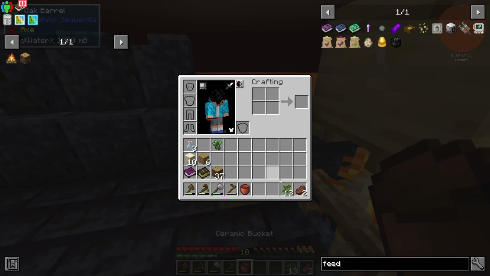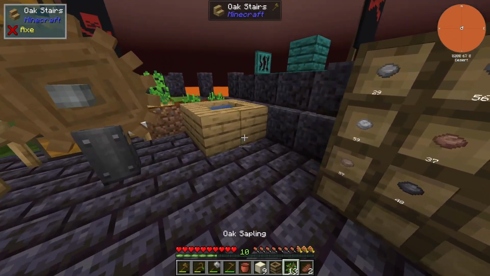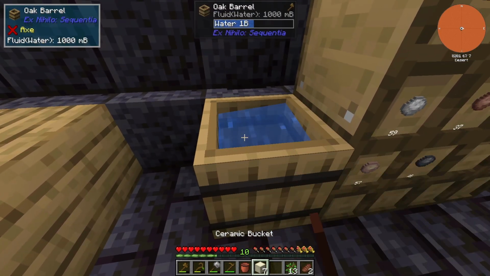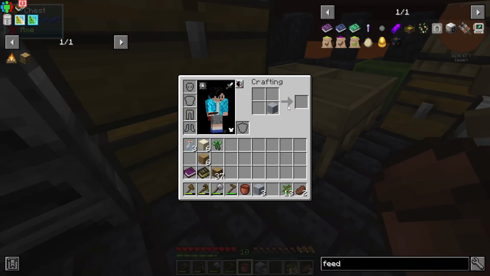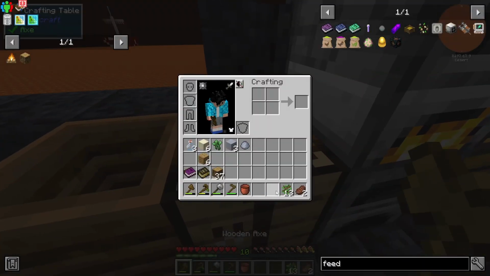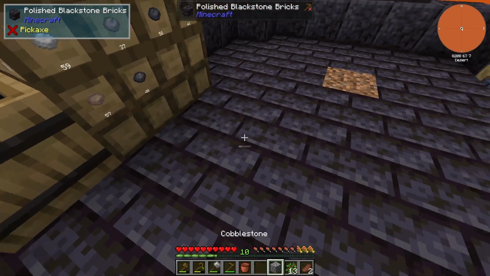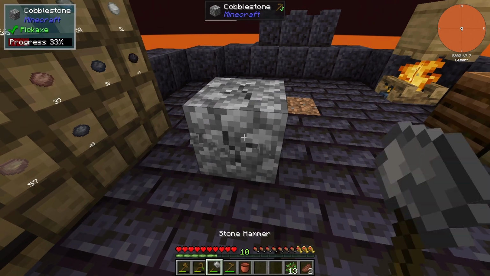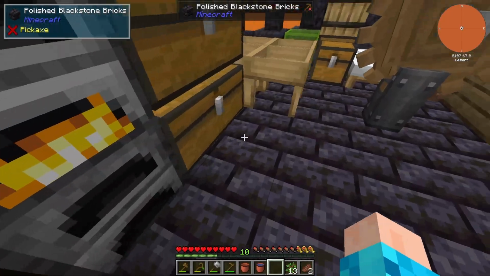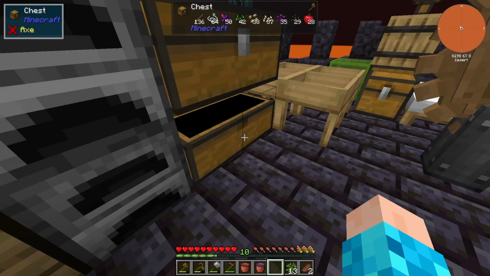Yes, that's cool. So we got this. Oh, you know what? I should just do this. I should put it here. There you go. And then let's get another bucket. And then you get this guy here. Now, I think I need sand for the thing. I had a really small lag. We get this. Oh, I don't have any cobblestone. We have sticks. I don't have any.